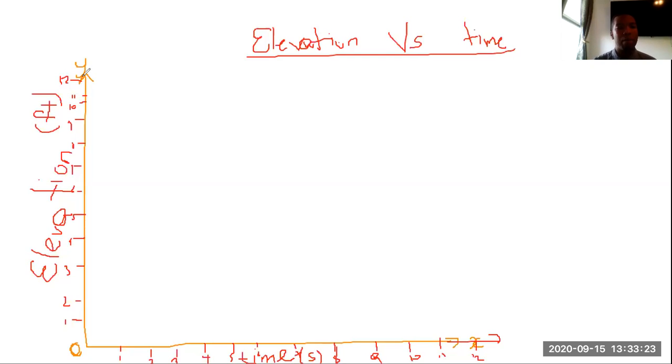He started at the top. And then for the first couple of seconds, he walked outside his door. So I'm going to draw a line. And then he went down the first flight of stairs. So we're going to say at 2 seconds, that's where he started going down the staircase. So that's why at 2 seconds, he's still at the top. And then we're going to say he started descending until about 6 seconds, which is right there.